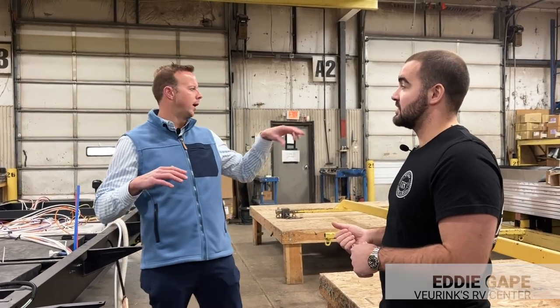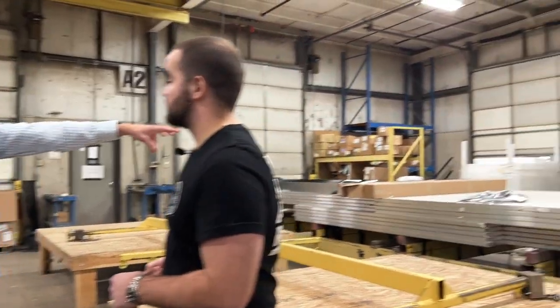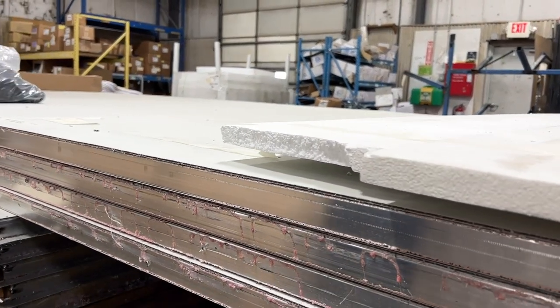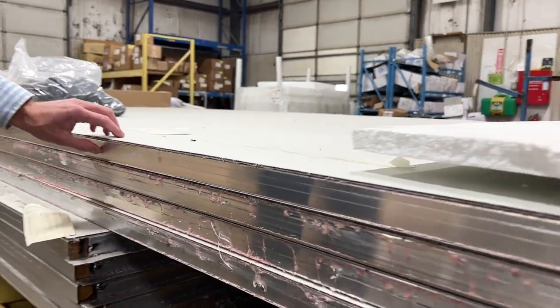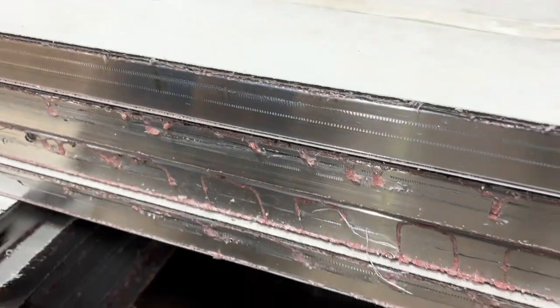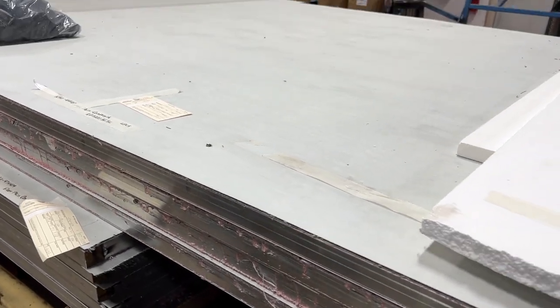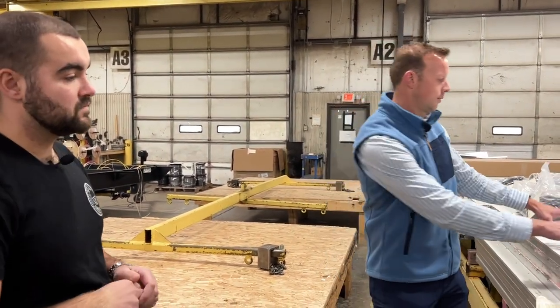From here they'll pick up a solid one-piece floor — we have our Hyperdeck composite flooring over here — and set that on the chassis. It's all aluminum, so it's lighter with no wood in our floor, meaning it's made to not mold or collect water. It makes a Kodiak product a lot lighter — we'll save 100 to 200 pounds depending on the floor plan. They'll set this one-piece floor on, then wheel it back, get the linoleum laid, and cabinets start to get set.